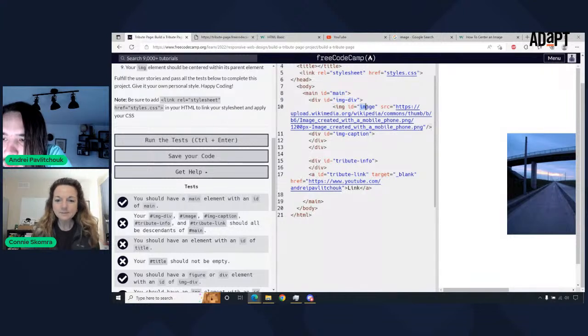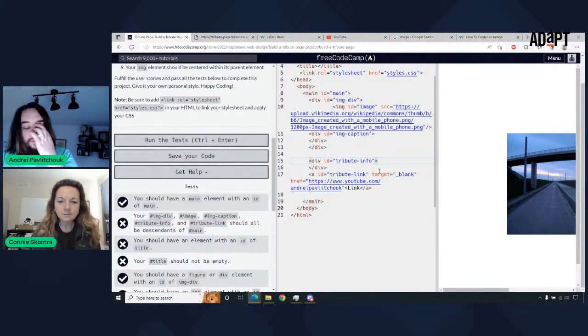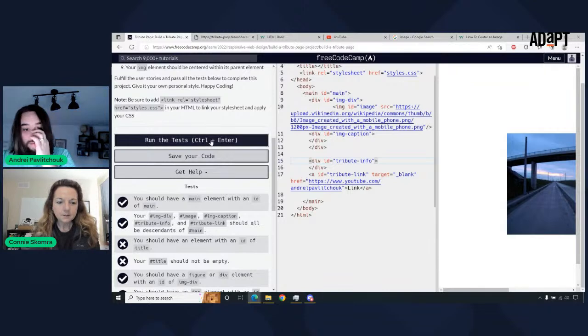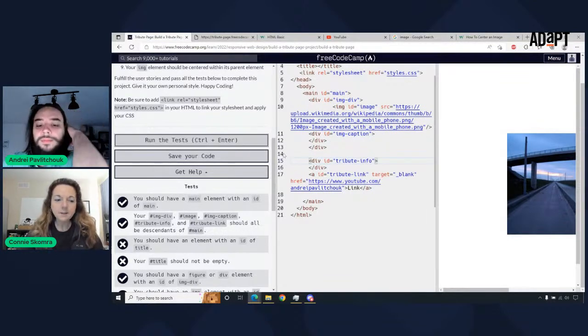Then we have image caption, attribute info. Oh, I see it. Oh, there you go. Yep. Good catch. Now try it. Yeah, that one's passing. Good. I still think those needed to be inside your image div though, so I think that was fine.